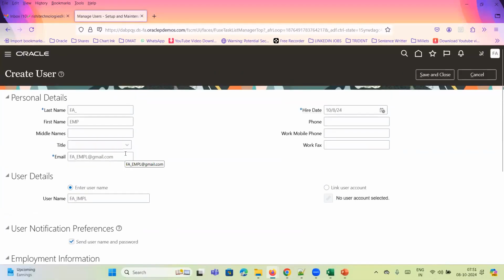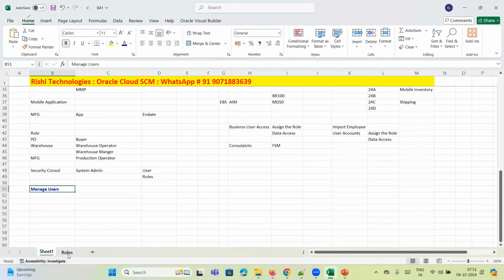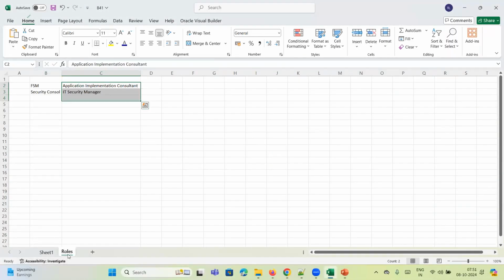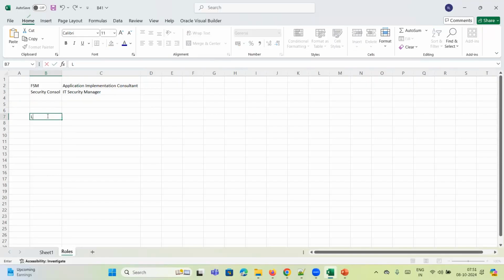But before creating the employees, your finance team has to configure a prerequisite. What is the prerequisite? The enterprise structure. In EBS, sorry, what we call the organization structure, here we call the enterprise structure. That means they have to create the ledger, and then your finance team will create the legal entity. Then in EBS, you would create the operating unit, which here we call a business unit.